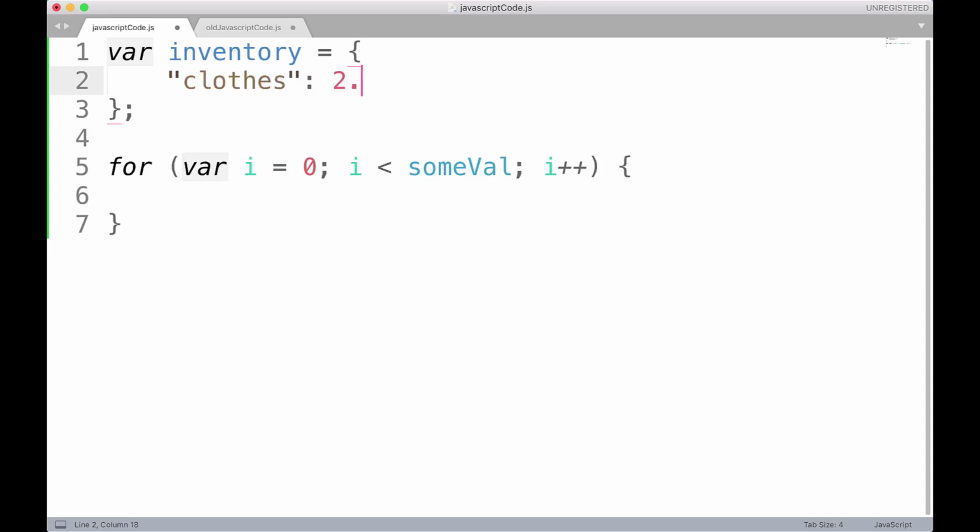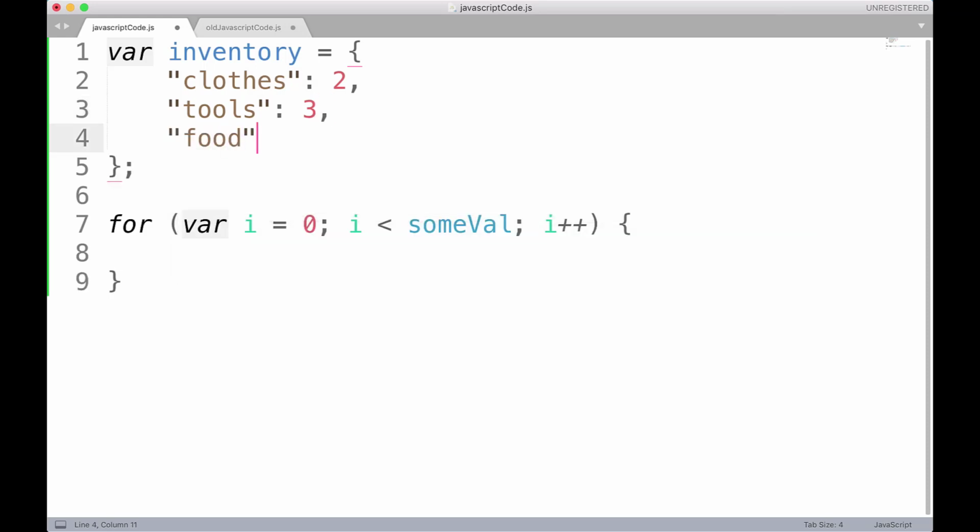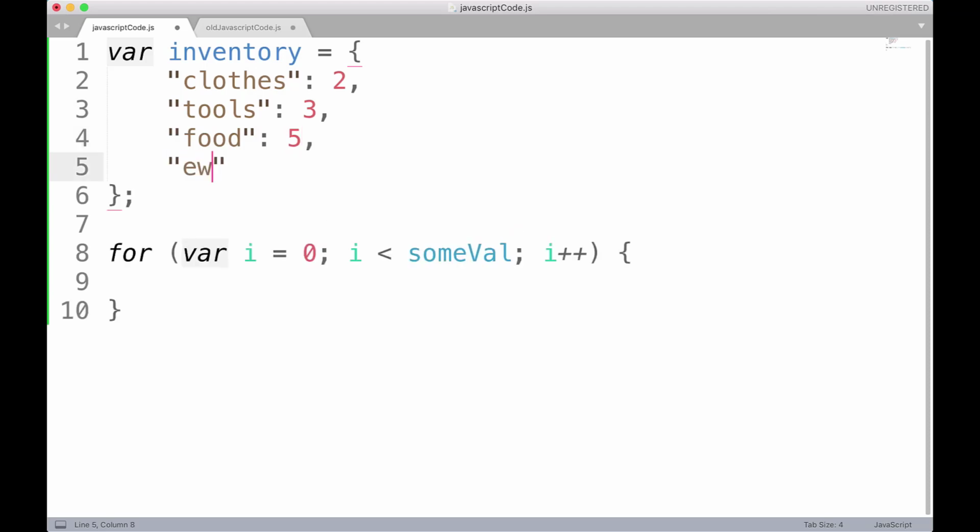We have 2 clothing items. Maybe we have some kind of tools. We have 3 kinds of tools. Maybe we have some kind of food. We have 5 food items. And maybe we have just the 1 weapon, so we'll do weapons 1. Okay, so we've got a bunch of key and value pairings.